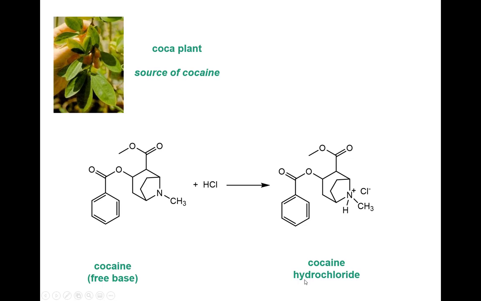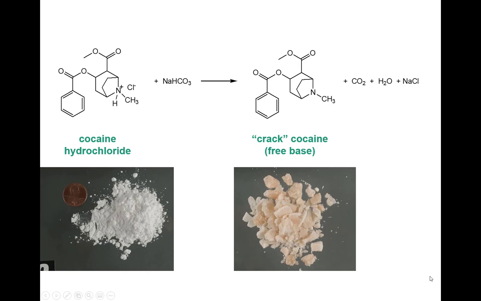And when one talks about the illegal drug cocaine, the type of cocaine that is typically inhaled, they're talking about this, cocaine hydrochloride. Now, cocaine hydrochloride, when added to a base, in this case just baking soda, sodium bicarbonate, can lose that hydrogen again. And that takes us from cocaine hydrochloride, the type which is typically snorted and sometimes used for medicinal purposes, into the much more dangerous crack cocaine, which is also sometimes called freebase. Freebase meaning it is a base, again, here.